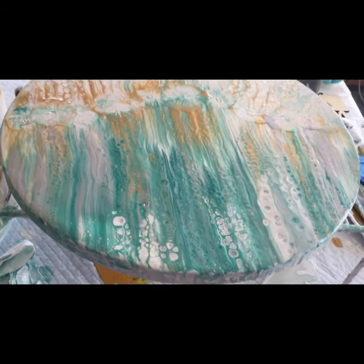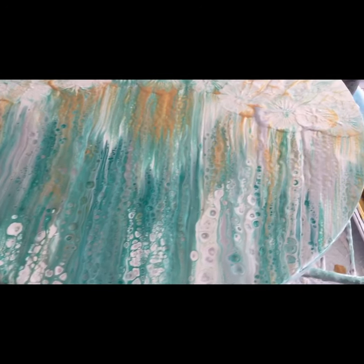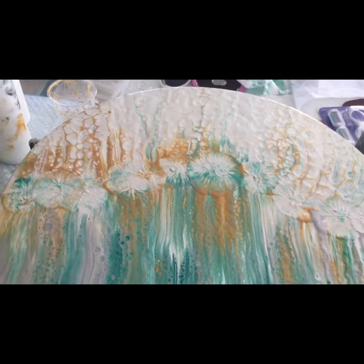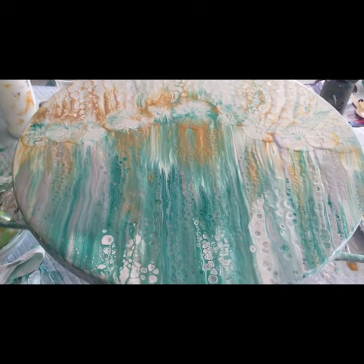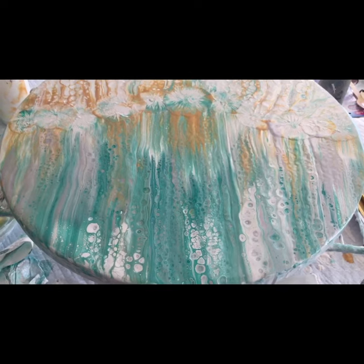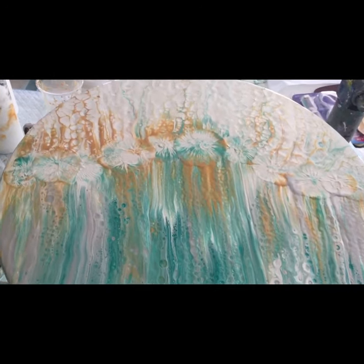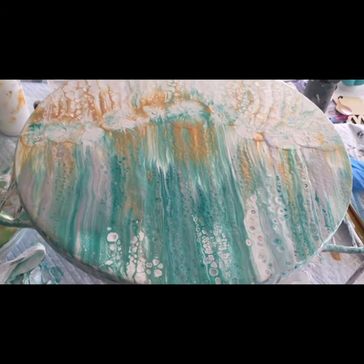Just come back about 20 minutes later, and this is the final result. It looks marshmallowy, like the top of a puffy pavlova. Oh, I think it's beautiful. I absolutely love it. I think it will go lovely with my new kitchen. Might put it in the hallway.